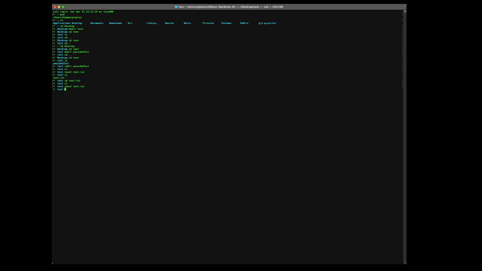Now if we want to open it, actually we're not going to cover that. Okay, I'll show it. Just open text, and that opens it. I don't believe you can see that because I'm recording on the window, but if you write open and then the file name, it will open the file. So those are all the basic commands, basically the same stuff you can do in just a normal folder, but it's good practice if you plan on using the terminal to get all those commands down.